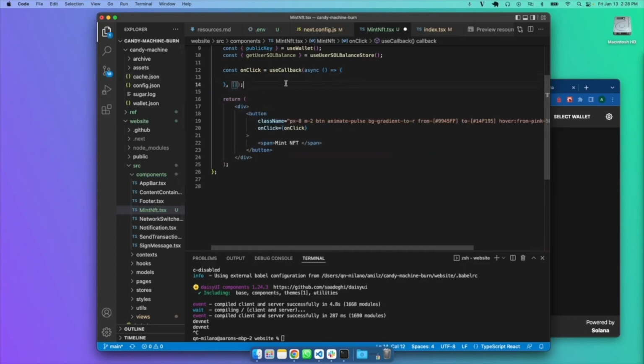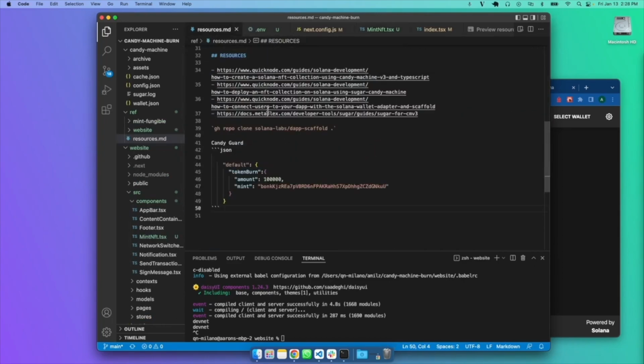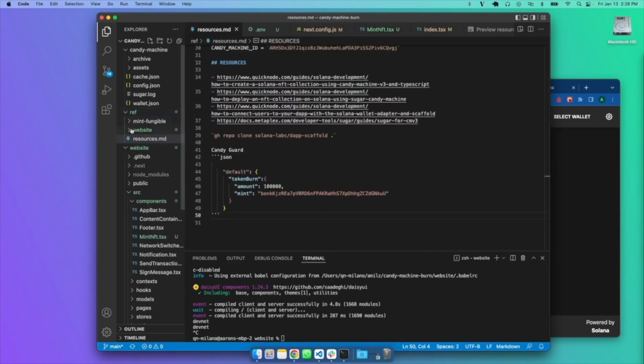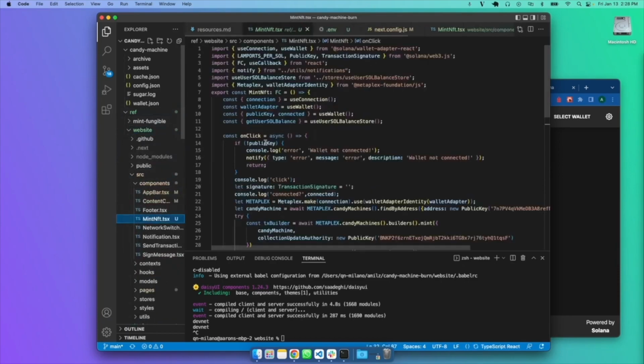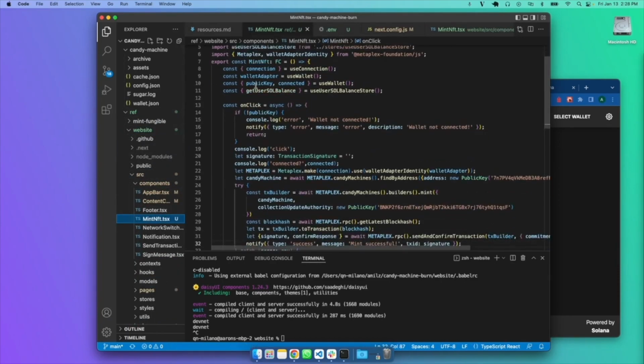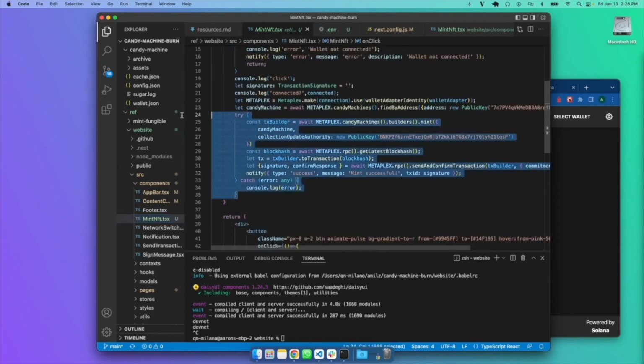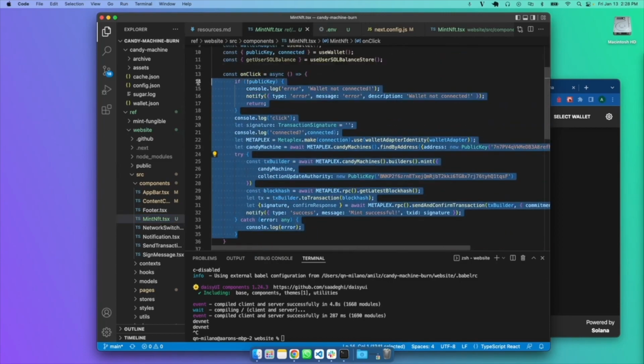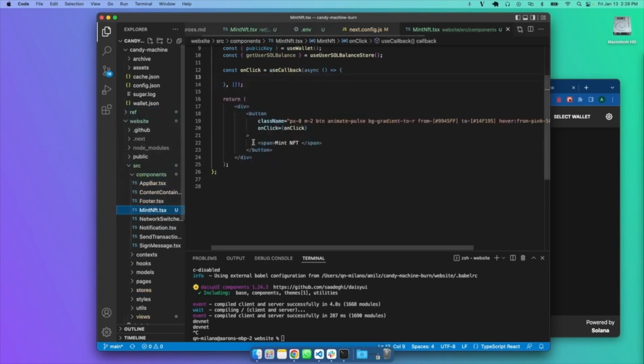And I'm going to delete that. So our callback doesn't have any dependencies. I don't think we need any for this. I'm going to drop for you guys the function I'm going to use. I'm just going to grab it from this site I made earlier, components, just to make sure I don't get anything wrong. Grab all of the contents of this, and I'm going to pull it down.